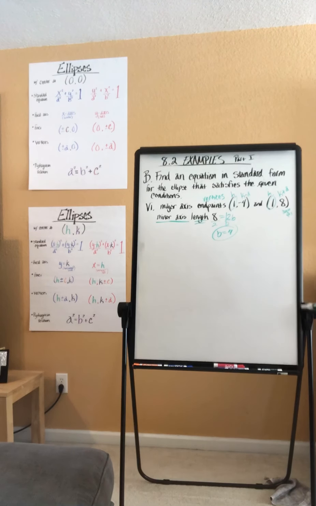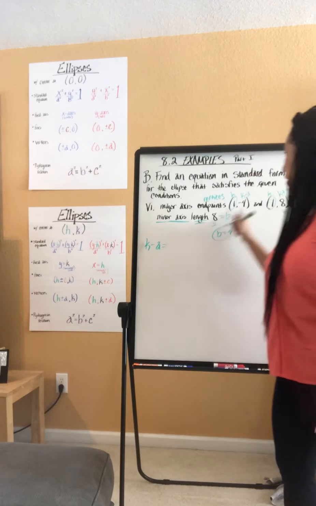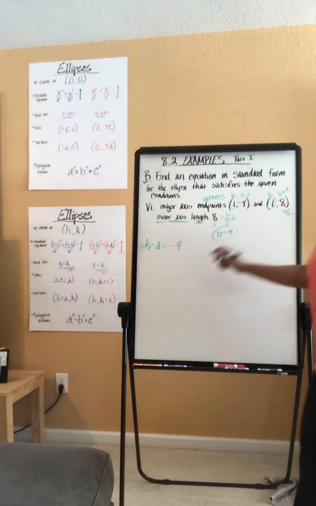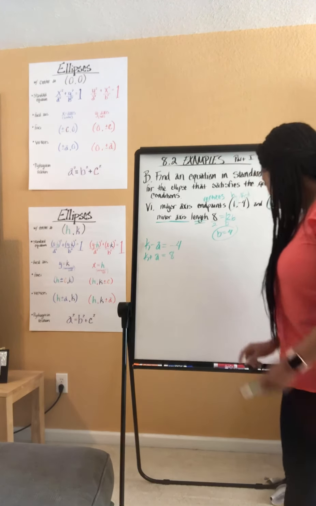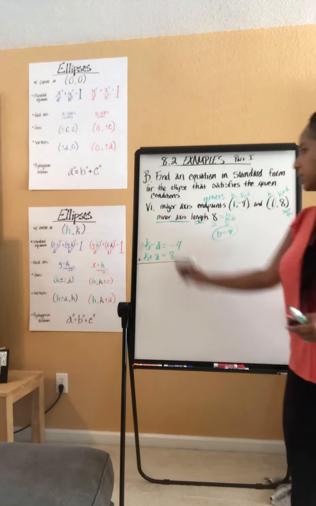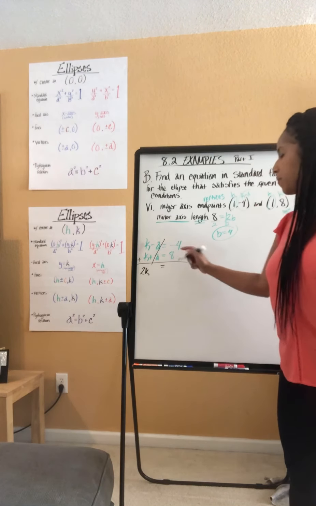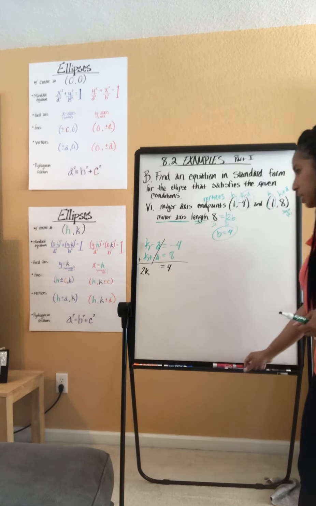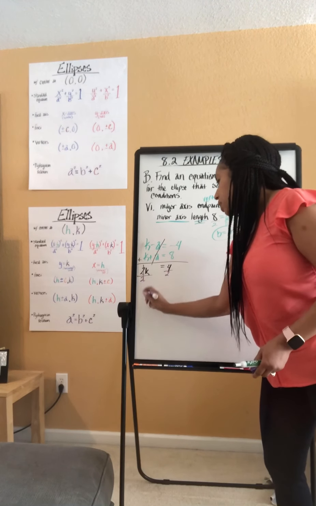We are going to do elimination. I have k minus a is equal to -4. I have k plus a is equal to 8. Great, so we will add these up. I've got k plus k, that's 2k. My a's go away. -4 plus 8 leaves me with 4. I will divide both sides by 2, and I will find that k is 2.